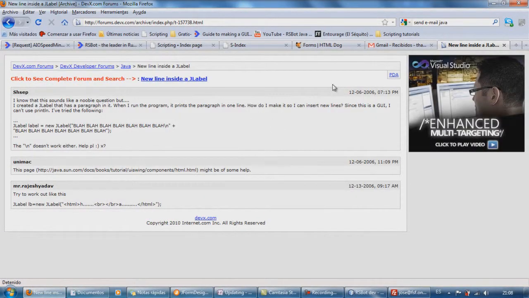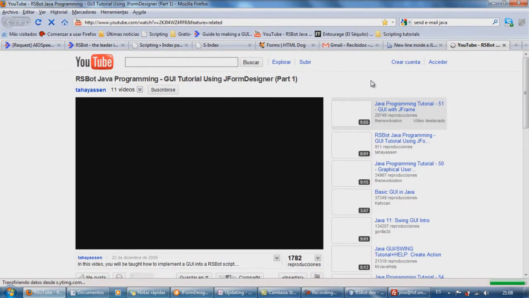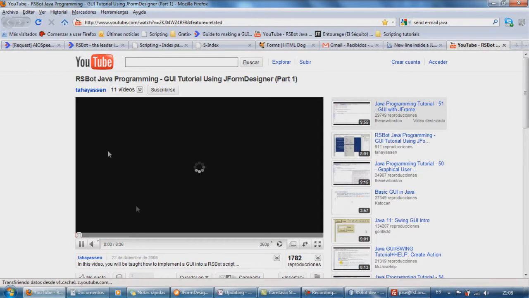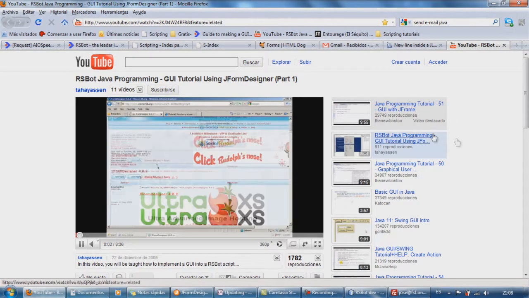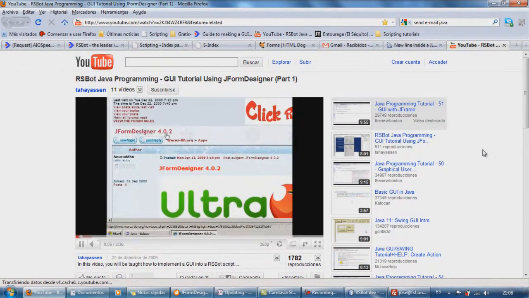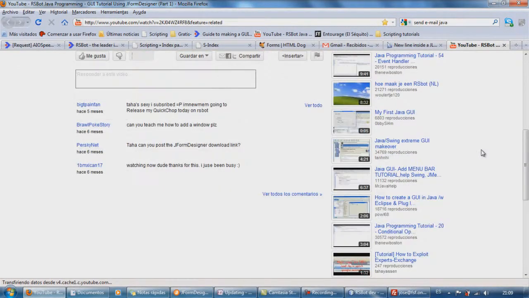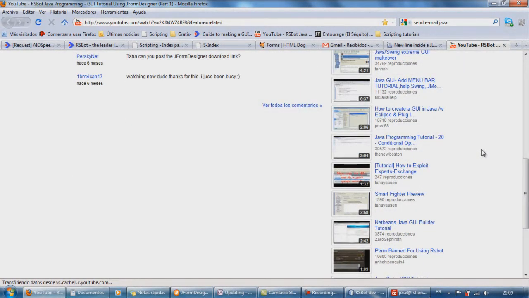We must, however, follow yet another tutorial, now on RSBot programming. UI tutorial using JFormDesigner. More or less the same thing I'm doing with you.